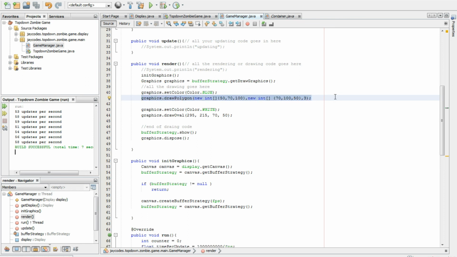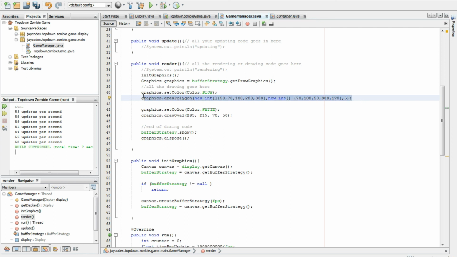For its counterpart, I'll just copy and paste this, and then say fill. Let me just create a square polygon. No, what do you call those things? A pentagon. 300, and I'll just go 300 and 200. This means there are 5 sides, not 4. I need to change that, and there we go.